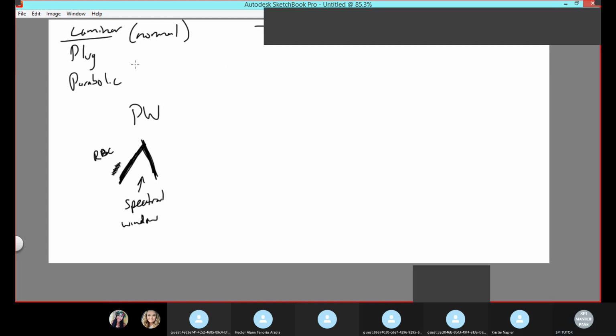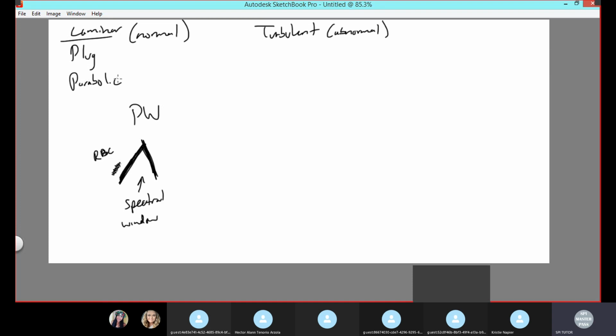All right, so that's plug and parabolic. It's normal laminar flow, and it's good to know these terms because sometimes they give you questions about flow types, and they'll use plug and parabolic as separate choices, and they're supposed to mean the same thing. So those are not the right answers, because you cannot have two right answers unless they have the whole A and B, which does not exist in the SPI, by the way. There is no A and B or C and D. It's this is the answer, and that's it, nothing else.